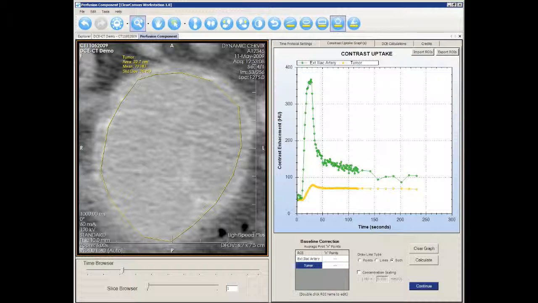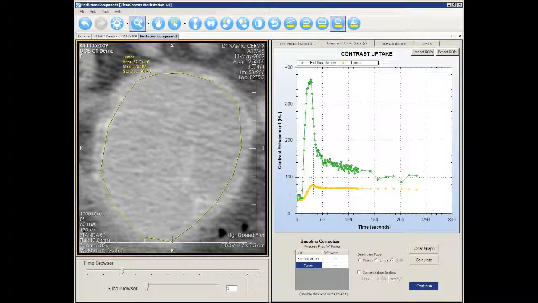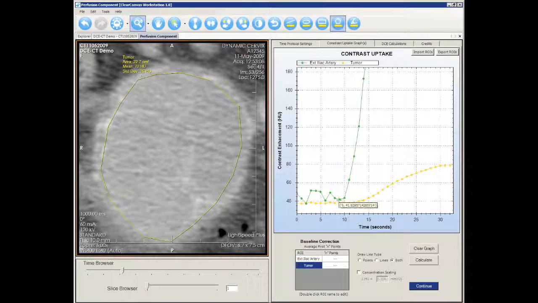The next step is to subtract the baseline enhancement. Left click and drag the cursor over the area on the graph to zoom in. We will use the first 10 data points to calculate the baseline enhancement for both regions of interest.